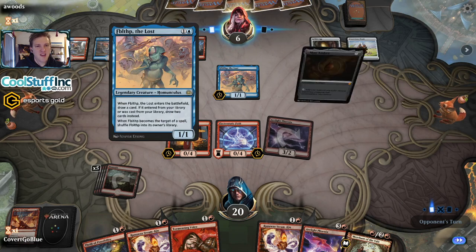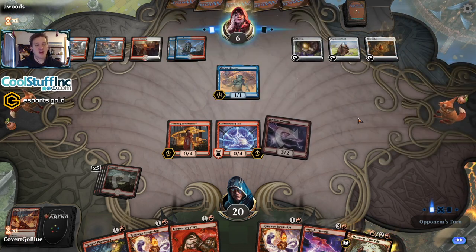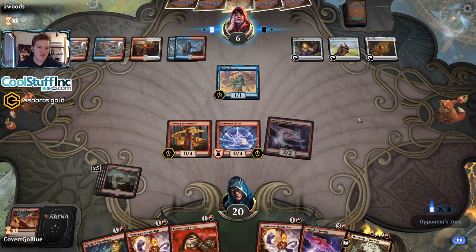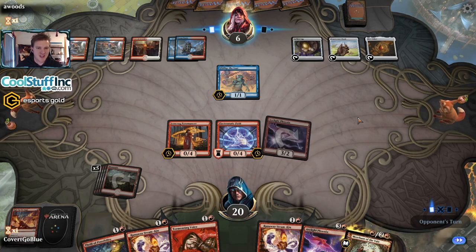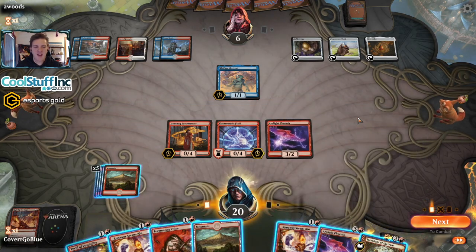You play Golden Egg, you play Fibblethib. Got a Mox Amber now and a Power Stone Shard. Your deck needs to do the thing. Whatever the thing is, now is the time. Now is the time. Let's go. What's the thing? I'm not impressed.